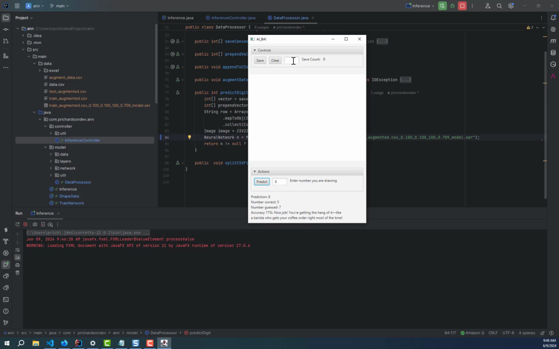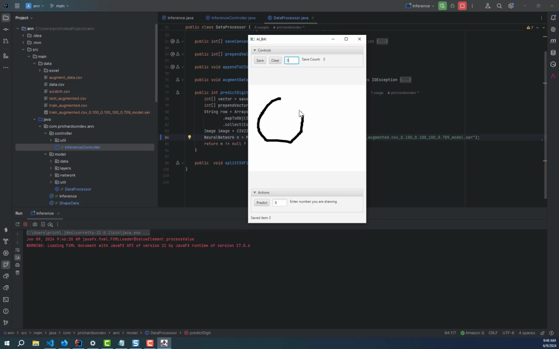Well, all you do is this. I have this set up, right? You're going to start at 0 and start drawing zeros. So I'm going to draw a 0. It's not a great one. And you can hit the save button, but I got sick of coming up here. It took forever, so you can just right click for save. And we've now done one. There's 2 of them, and I draw them in different locations.